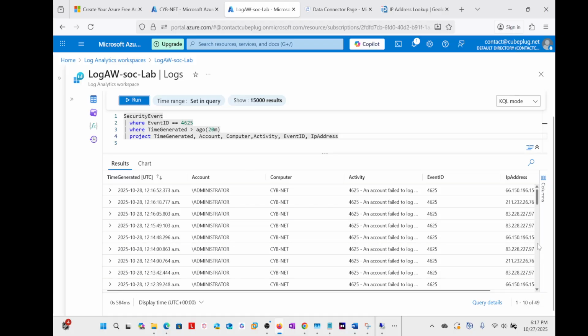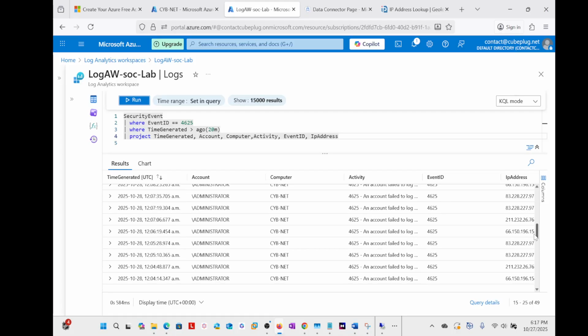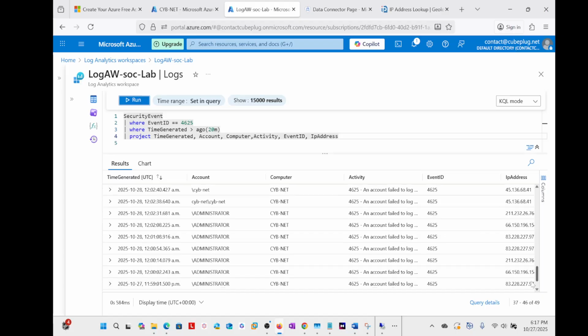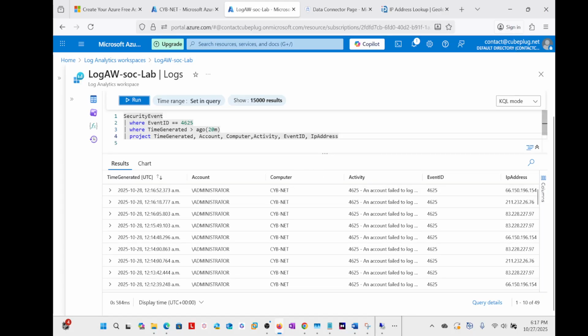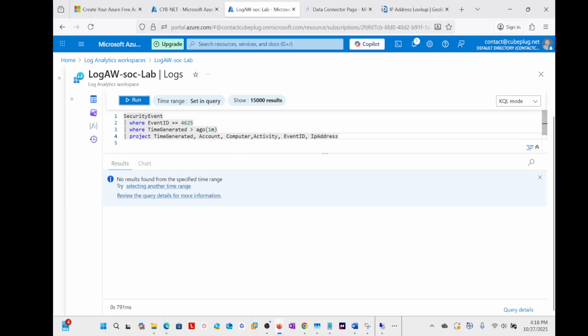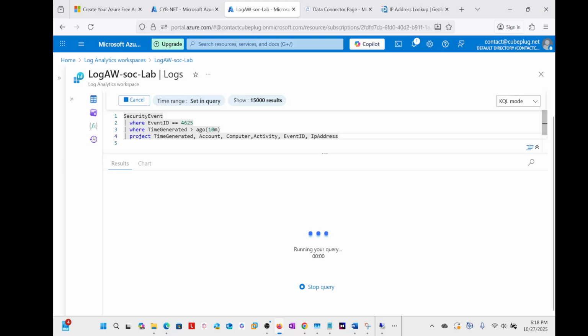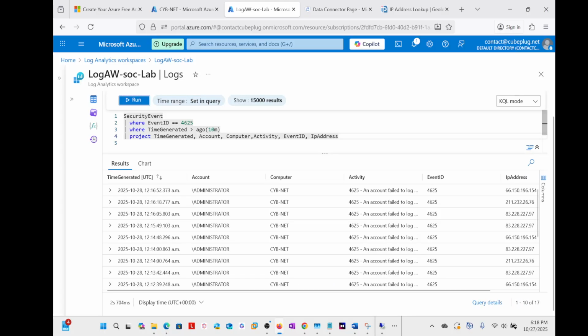Let's see, about 49 records. So the past 20 minutes, this is consistently trying. If we narrow it down to even the last 1 minute, nothing. Let's say 10 minutes. Yes, 10 minutes and 17 records.